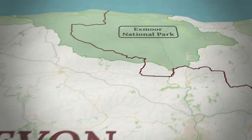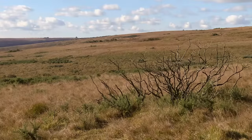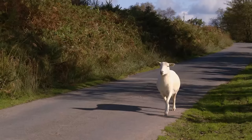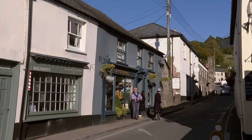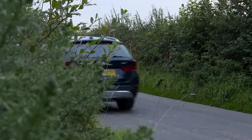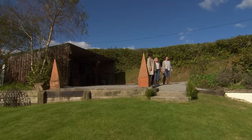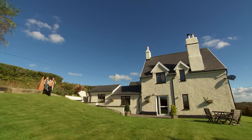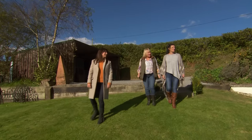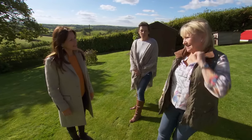The property search heads to the hamlet of West Anstey — a picturesque hamlet right on the edge of the Exmoor National Park, a rural location with all the walks, woodlands and wildlife you could hope for. The small town of Dulverton is a five-mile drive away, just over the border into Somerset. Arriving at the house, Julie's reaction is immediate. Oh my word — wow, this looks really lovely! The view is amazing and it's so quiet. The presenter notes she looks quite emotional, and Julie confirms it's just lovely.